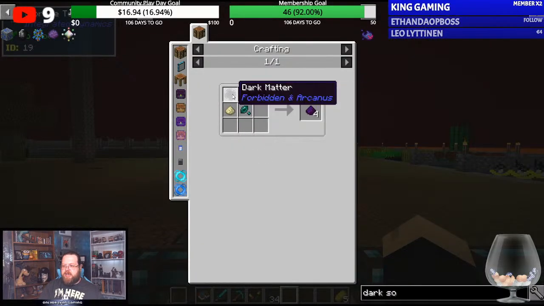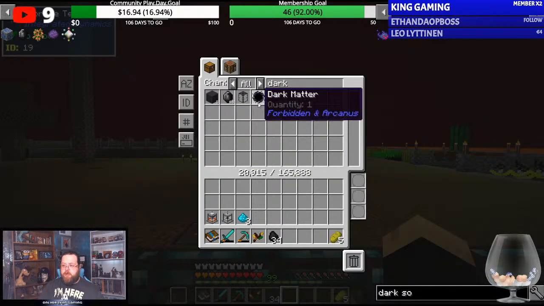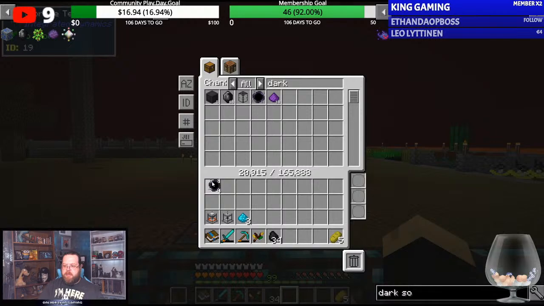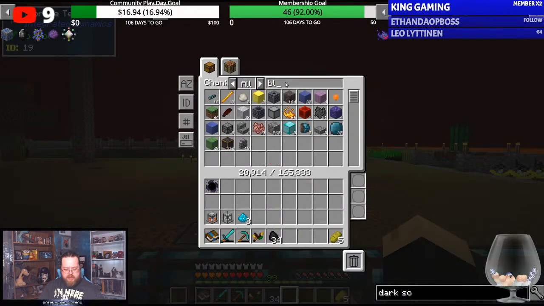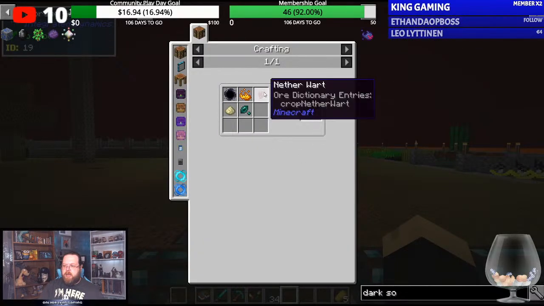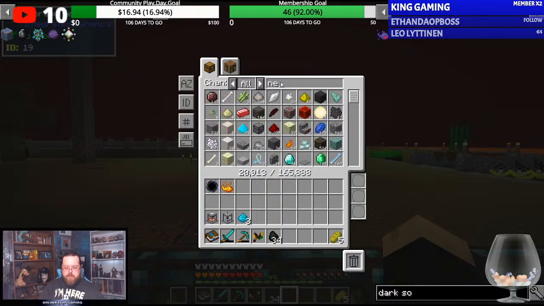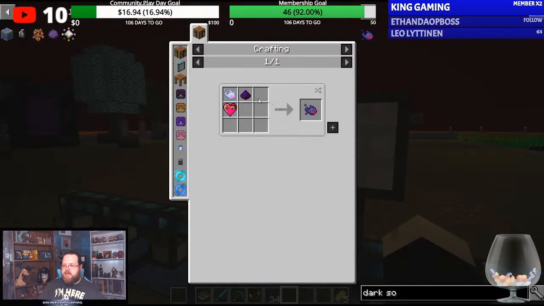So what did I need? I need a dark matter. Do I have any dark matter? I do! Excellent. I have a dark matter. And then I need a blaze powder. We know we've got that. Those. And a nether wart. Do I have a nether wart? I do not. Okay. Don't remember how to get nether wart.